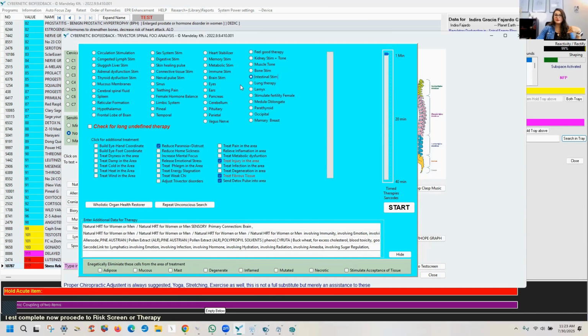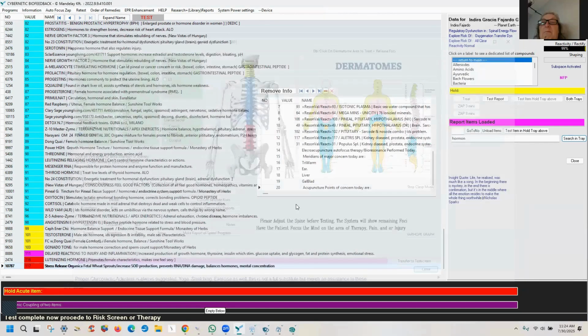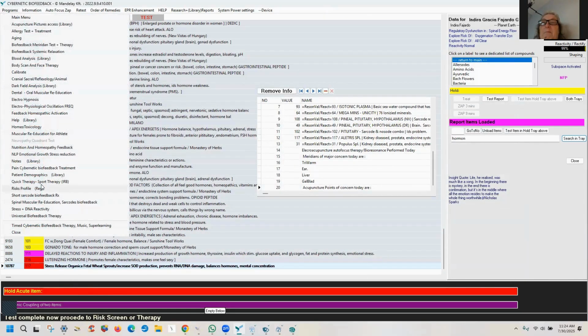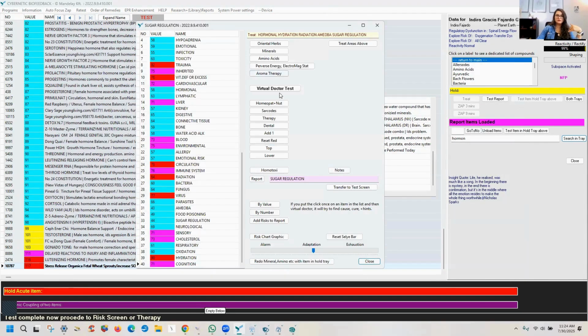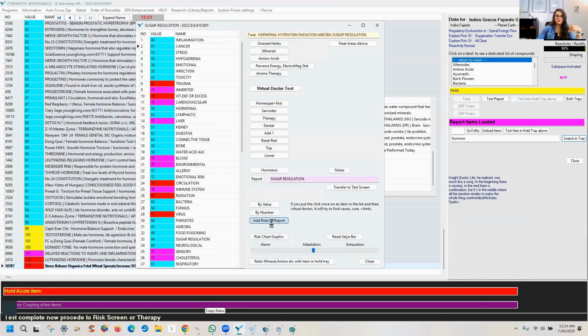In here I will go to the intestinal to make sure that I open those channels. I can also do the skin to open that channel. Then I like to open Homotox from the virtual doctor.